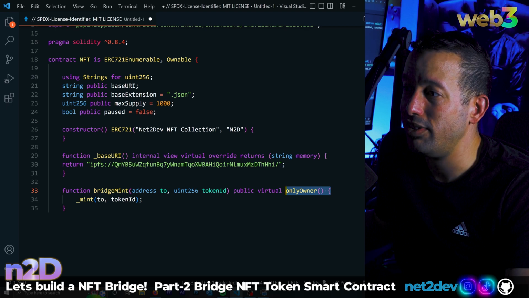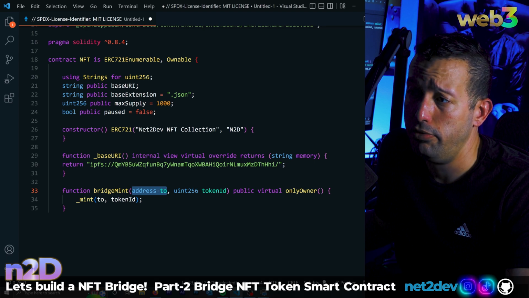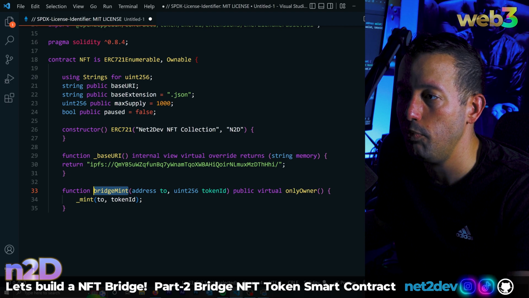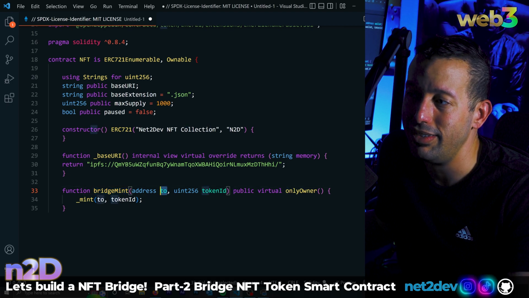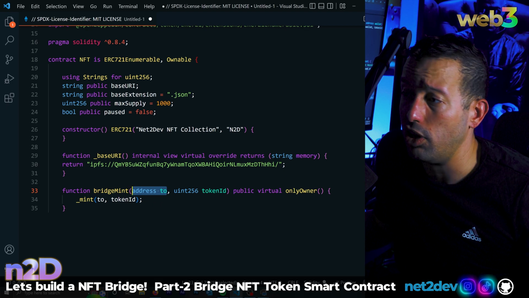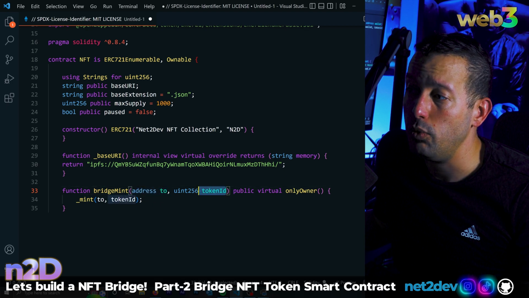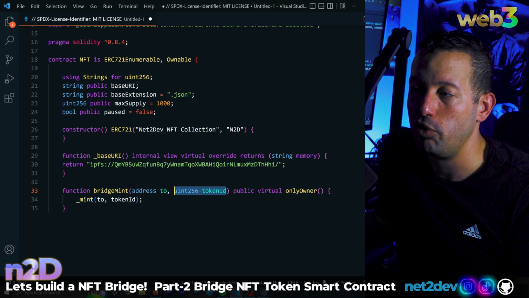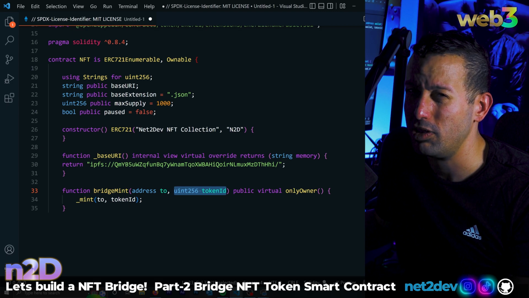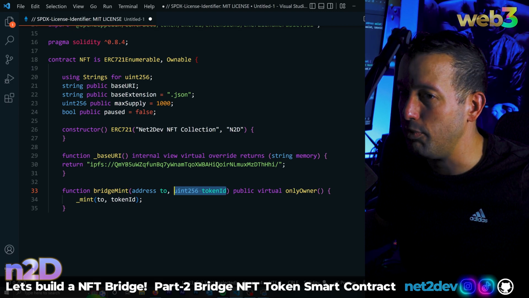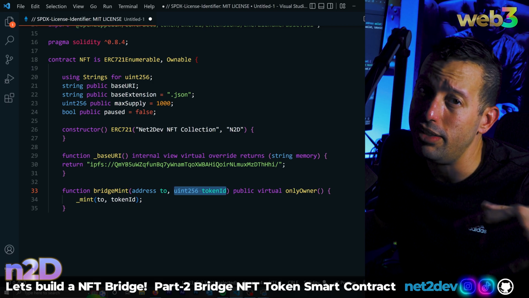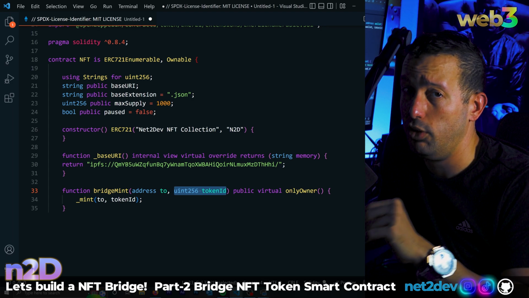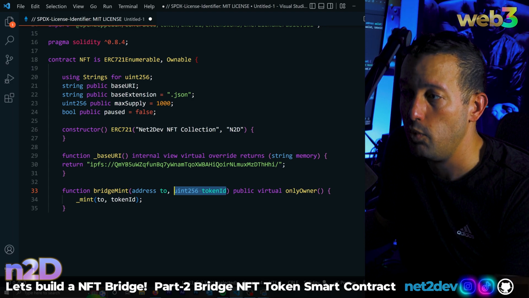Cool. So I got address 2. This will be the destination for this bridge mint. Every time that I call this minting function, I am going to send that to a destination address. In this case, it will be the custodial contract. And the token ID will be the token ID that I will be minting, okay? This is very different from a normal ERC-721 NFT collection smart contract in which you just mint as users buy NFTs, you mint 1, 2, 3, 4, in order, right? In this case, I am not doing that. I am actually minting random numbers.